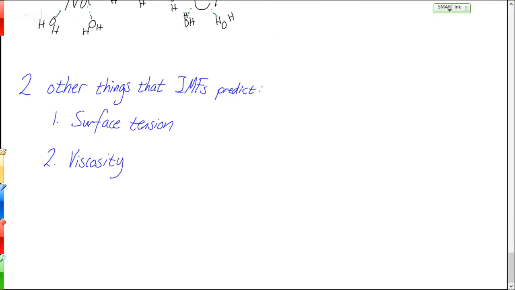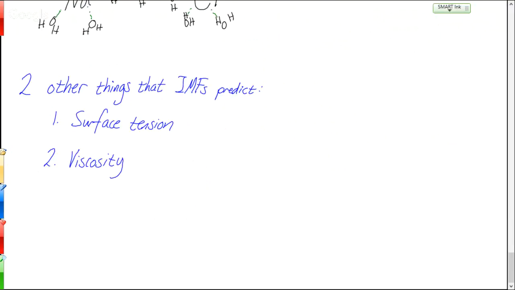You can also predict viscosity, which is how something resists flowing. So something that is very thick, something like a sugar syrup, that has a lot of those strong forces, flows very slowly like honey. But something that has much weaker forces, like some of the organic solvents that we'll use throughout the class, one that we'll use next week, flow very quickly, so much so that it's sometimes hard to hold them in a pipette or a dropper. So that's another thing that can be controlled by intermolecular forces.